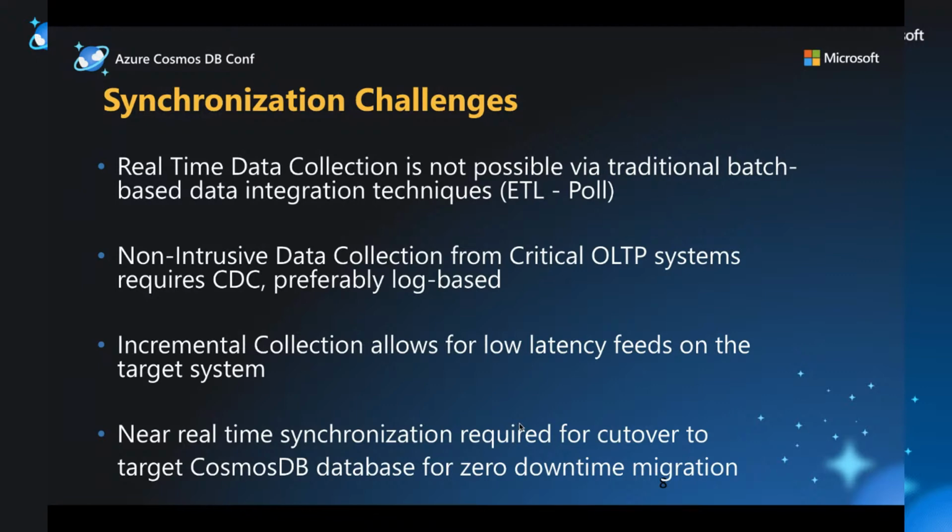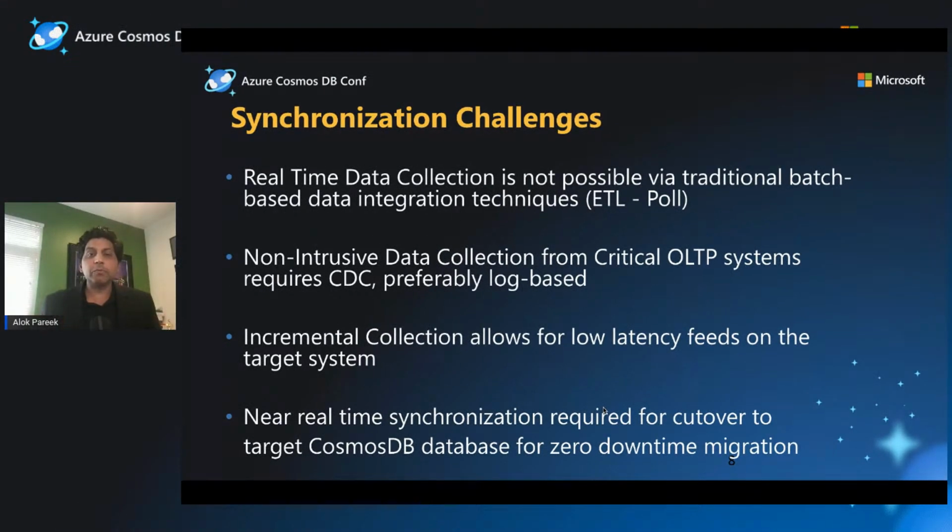Number two is you do want to have some sort of a high-speed interface, and that's really what people oftentimes want to use an interface like CDC, which is a change data capture interface. Many of these systems allow you to have an API where you can mine the transaction log, or the redo log, or maybe the ops log, and then you can actually take the changes from there. That turns out to be one of the most efficient ways in which you could grab the event stream for applying on the target system.